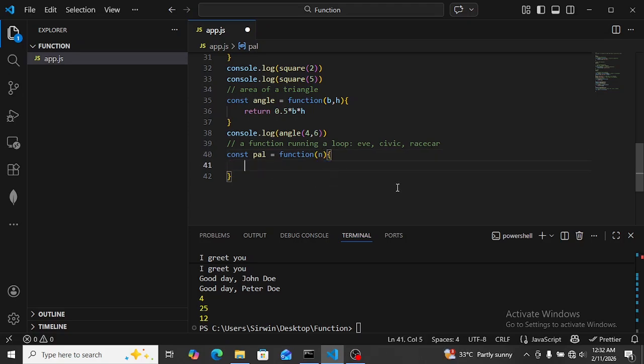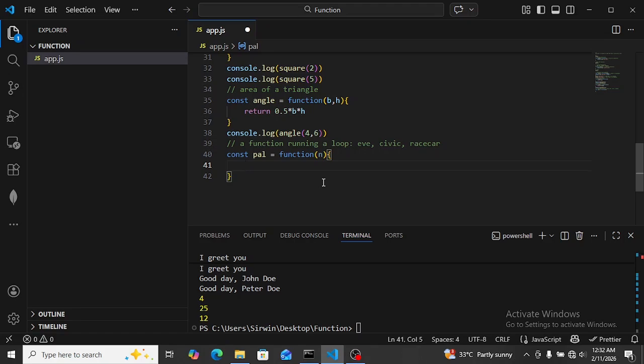Now what we are going to be doing is, when this comes as an array of strings or characters, it requires to be looped. I will try as much as possible to explain this. I know that I've not uploaded a video on loops, but it's one of the subsequent videos you are going to be getting.